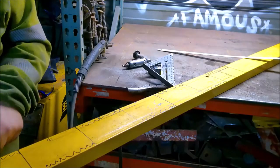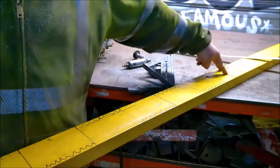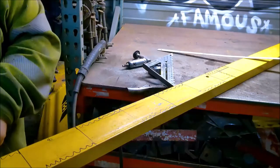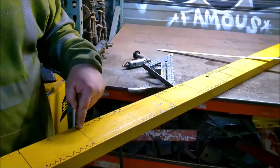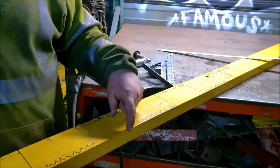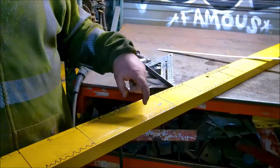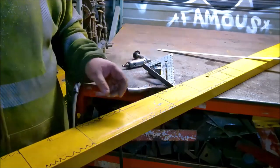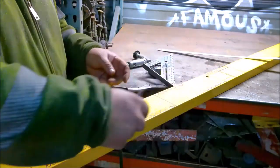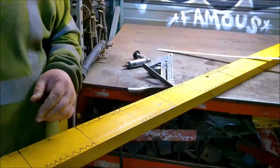So what I've done is 6-inch pockets. This is 3 feet, it's actually 3 feet 6. So what'll happen is I will cut right here. That'll leave 3/4 of an inch on this side, and it'll give me 3 and a quarter on this side. And then I'll do the opposite on this one. So then when I take these and I just go boom like that, you have 3 and a quarter plus 3 and a quarter. That's gonna give us a 6.5-inch wide ramp.